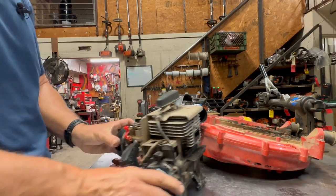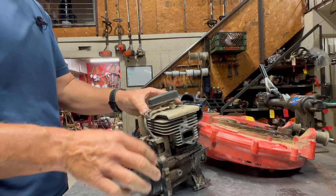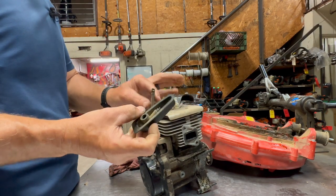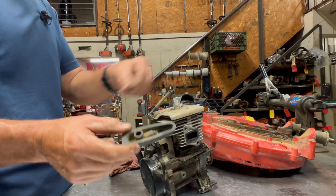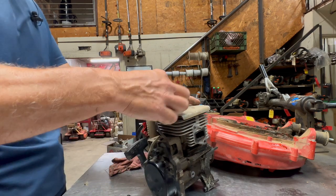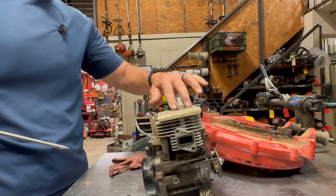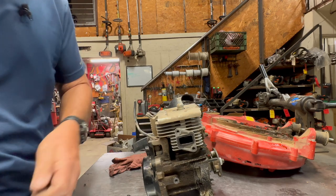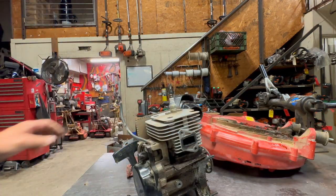Now that the engine is off of here, I'm going to take the top cover off. There's two screws, so we'll take the boot off here, the plug boot. Now, here's another common problem with RedMax: the engine covers will actually cut these wires in half like this. That is something I see quite a bit, so I'll have to fix this. Pull the wire out of the little holder right here on the front. Then there's two screws on the top. Take those off. Then you can just take this cover off. I'll get the spark plug out of the way too.